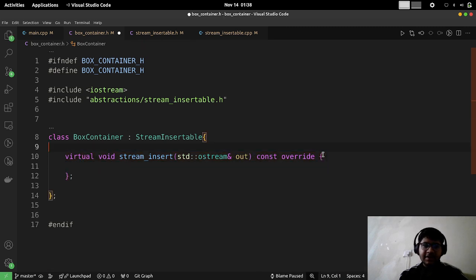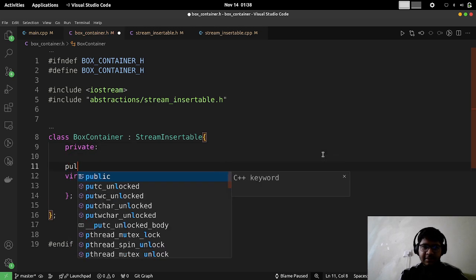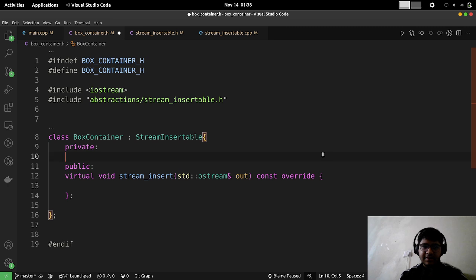So what is the implementation? Let's make some private variables and make this member function public, because obviously we need to use this all the time. Let's make an integer, let's say width. Okay, cool.